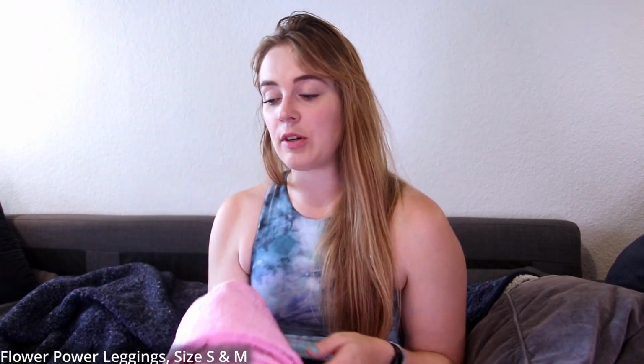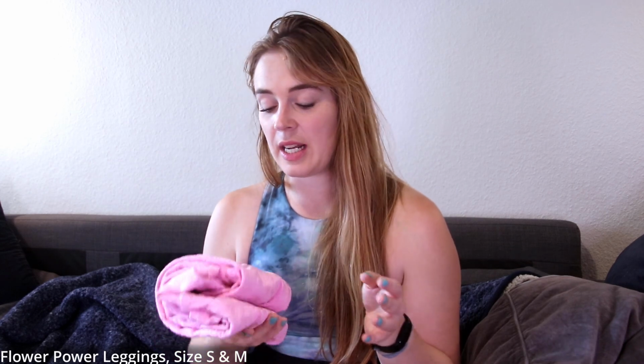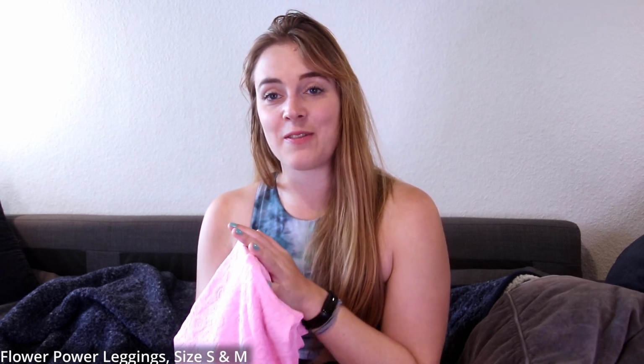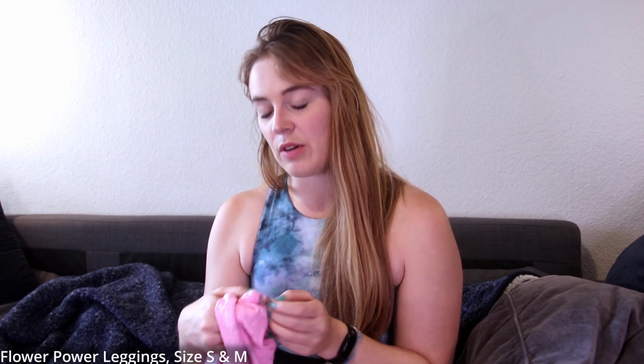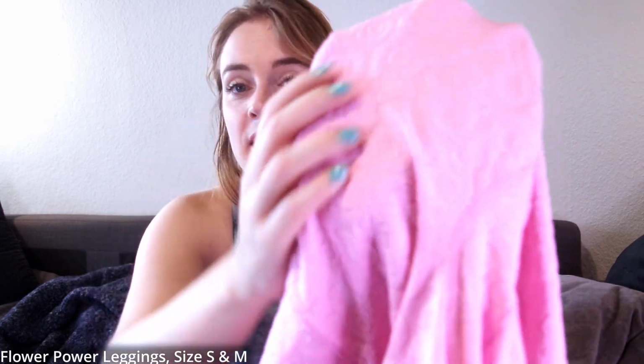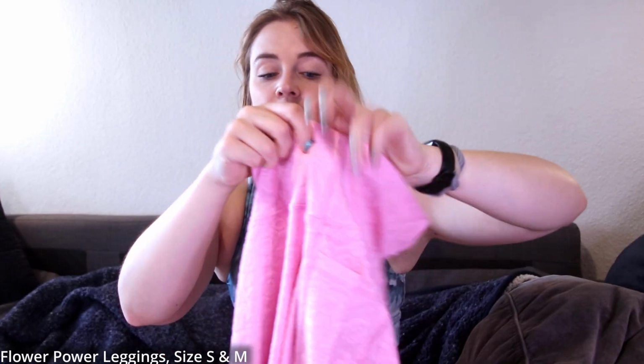They're definitely much heavier than your typical Buffbunny leggings and a little bit thicker. So maybe also not the best summer leggings, especially with double lined fabric here in the back, but they are quite soft and quite comfy. And they are made from 85% nylon and 15% spandex. And I just adore that texture that it has. I think it's super cute, very unique.